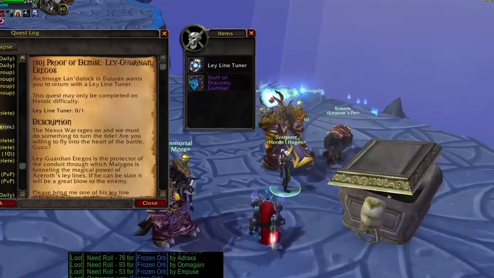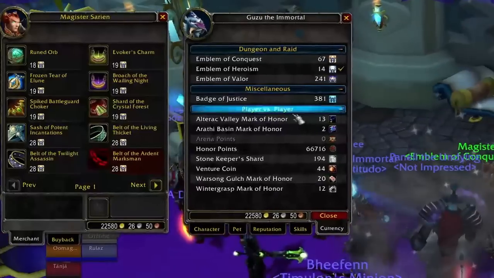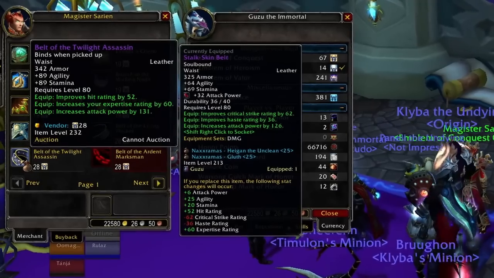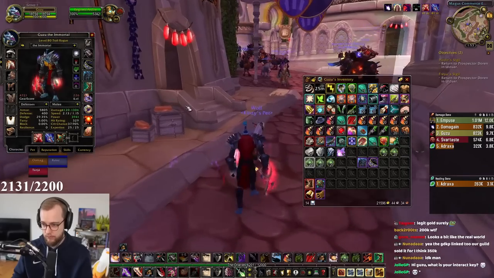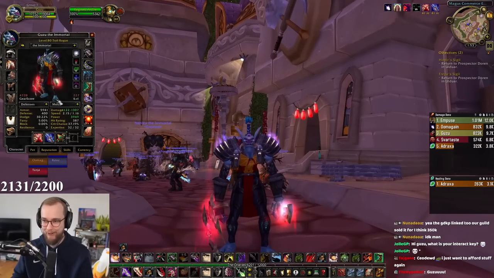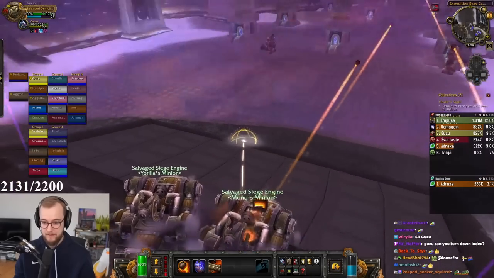So after heading into the daily heroic for some juicy conquest points, I am now ready to get some amazing upgrades. First things first, we're gonna be buying Belt of the Twilight Assassin. I will also be purchasing some pants called Leggings of the Wavering Shadow. Oh, look at our gear now, guys. Look at this juicer for rogue. And with these upgrades, we are ready to game.